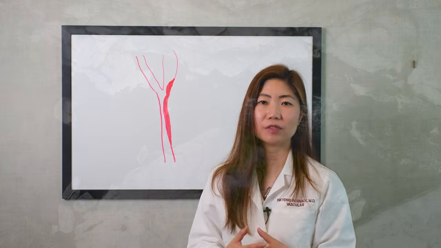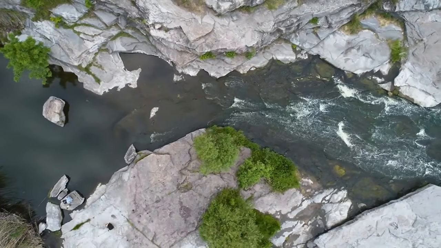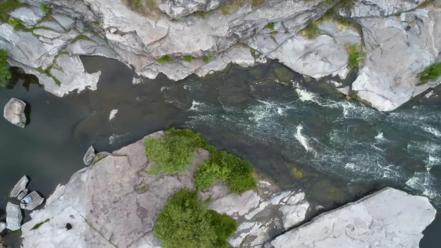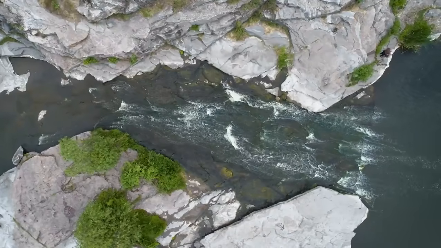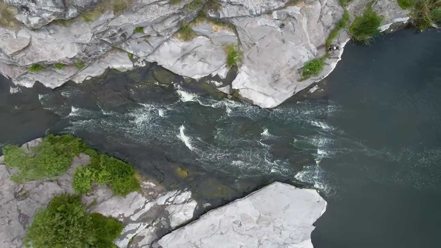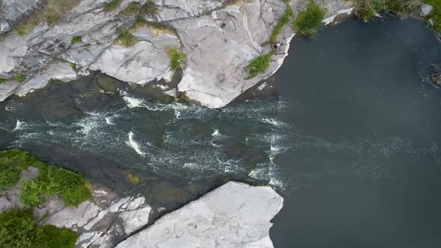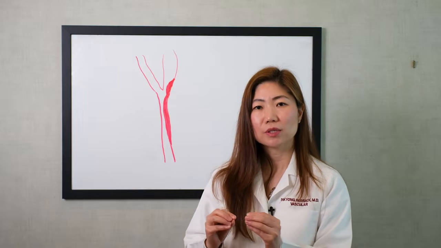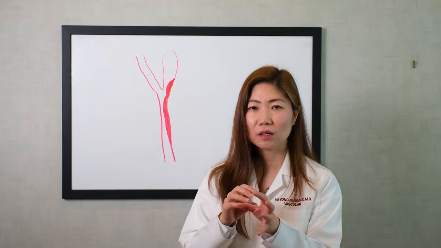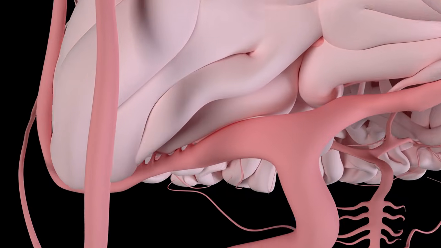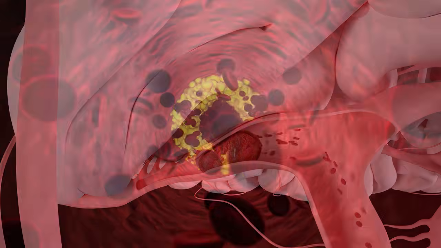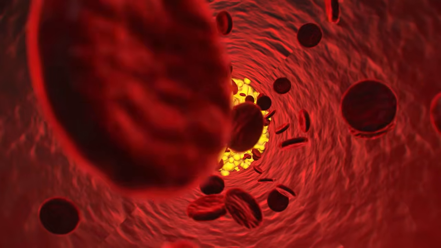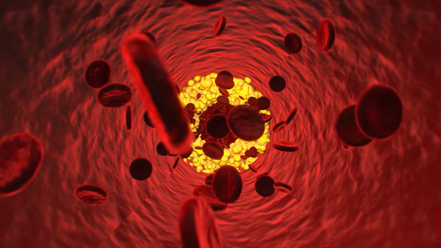You can think of it kind of similar to going down a stream in a canoe. In a wide open stream, you're going to go down like this. But if you go into a very narrow stream, aka the stenosed blood vessel, your canoe is going to go down at a much higher speed, like this. As the blood goes at a faster speed, it can crumble or knock tiny little pieces off that plaque, and that plaque could either go to the brain and cause a stroke, or that kind of abrasion process, which causes an irregular surface of the plaque, causes our body to look at it as an area of injury.